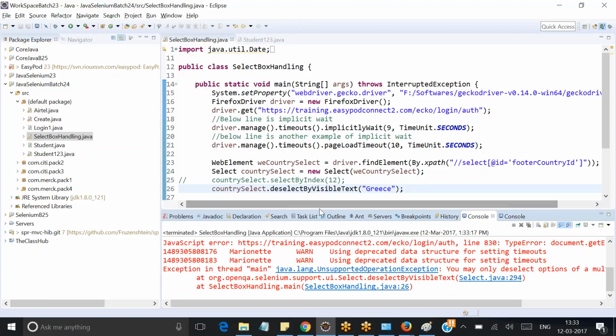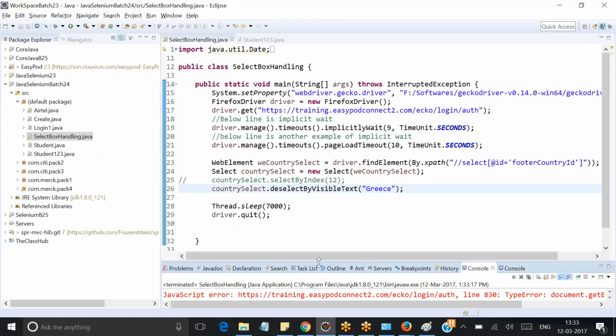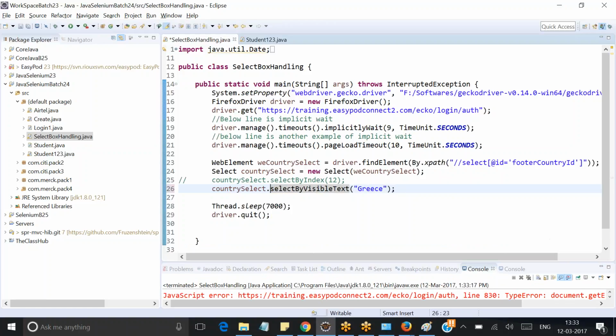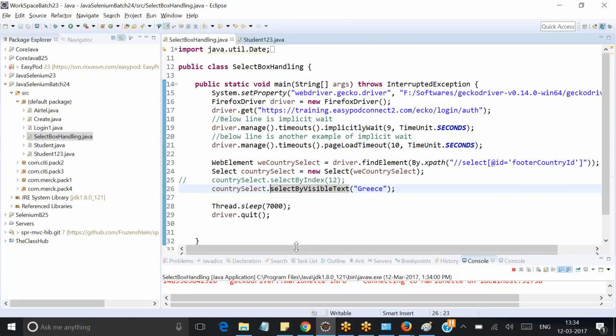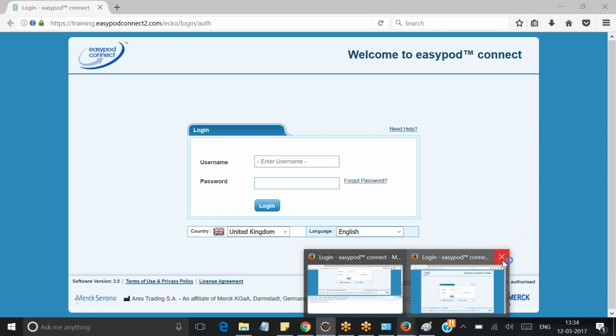Oh, not deselect. I'm so sorry, guys. It's not deselect. It is select. Correct, Ayushi. It's select by visible text. That's right. Deselect is something for when you have selected something, for a multi drop down. We will see what a multi drop down is.